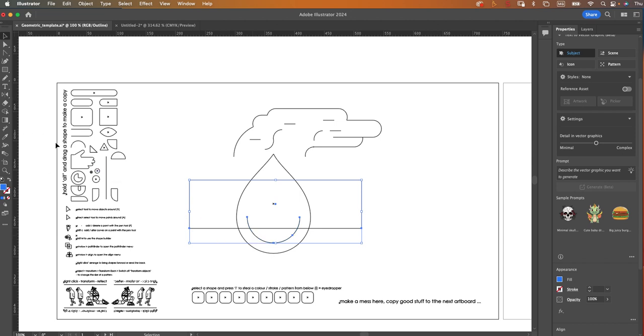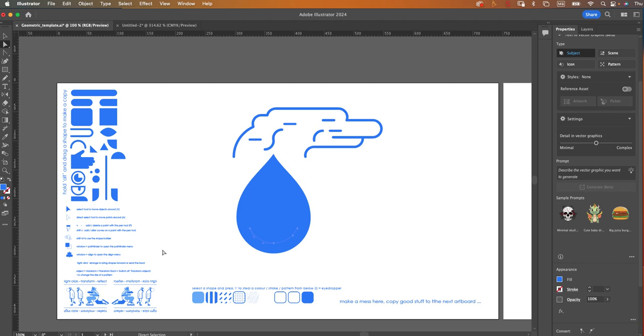So I will get Shift M for shape builder. I'll go Alt, chop off what I don't want, and then I know for that top line I can just go A, click on that top line, delete it, and I'm just going to highlight it now.